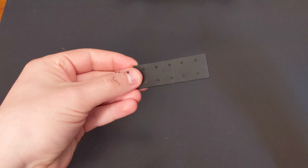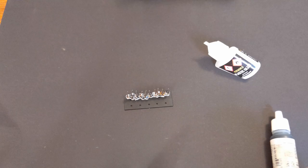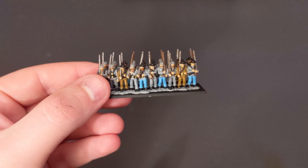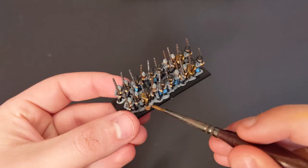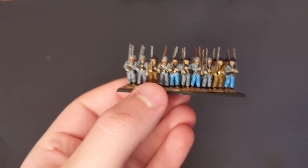I find it easier to do this next part if I go ahead and glue the strips on. I've been working on another strip so I can complete the base using the same process I did on this one in the video. We've got those guys glued on and we're ready to move to the next step. We're going to take some Leather Brown from Army Painter — or just any brown that looks like your basing material — and begin covering up the ground part of the strip, so that we can blend it in easier with the ground texture. Don't worry if you get it on the base. We've got our ground strips painted.